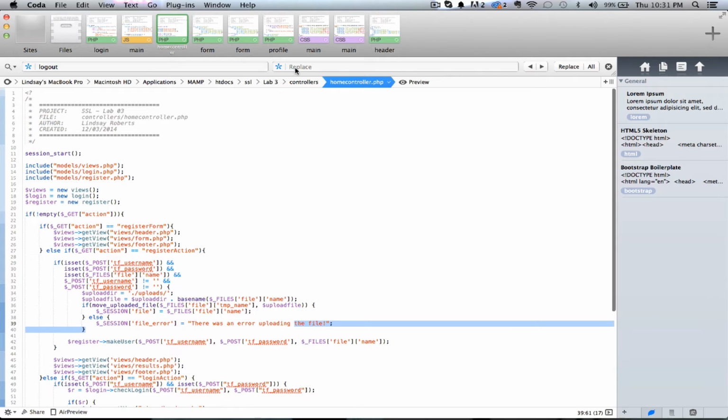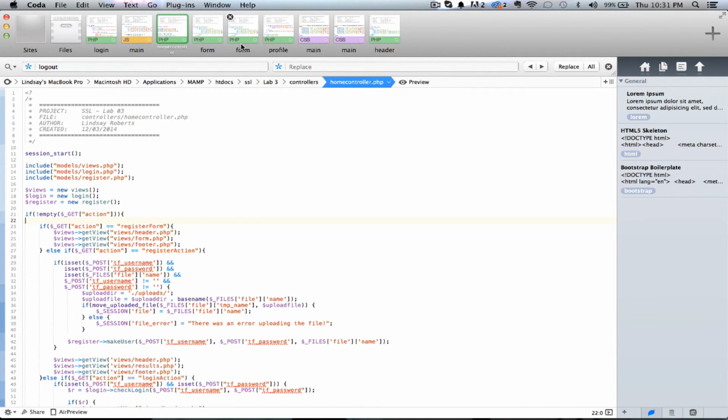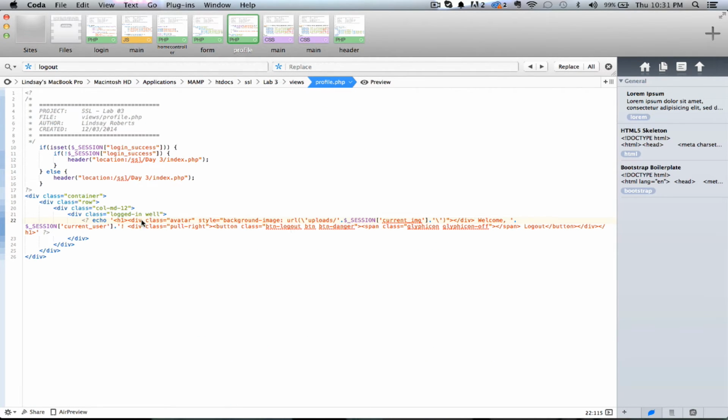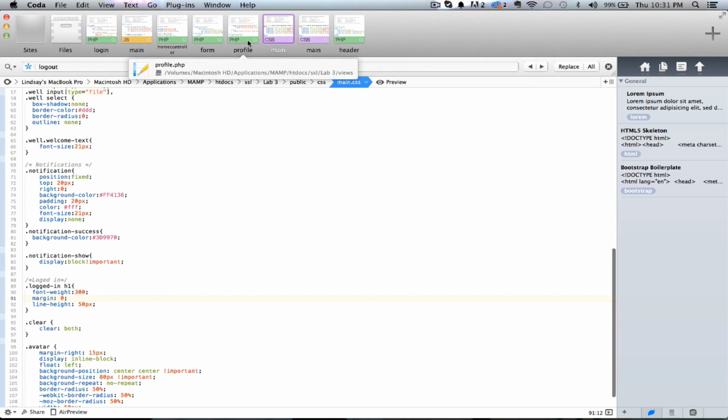So that was pretty much it. The forms and stuff are still pretty much the same. This is Lab 2 stuff. I was just copying the button. And here's the profile page. It's got the additional thing so that anytime you go to the profile page, it's going to check to see if you're logged in. Otherwise, it's going to kick you out. And if you are logged in, it's going to go ahead and display that little bit of stuff.